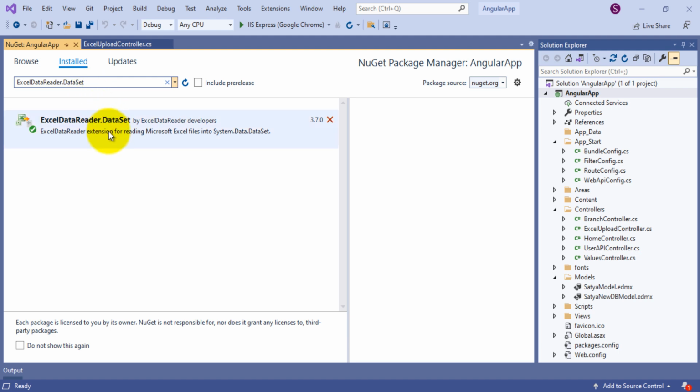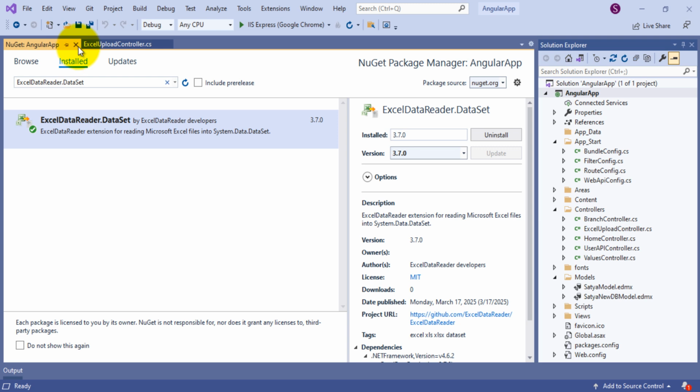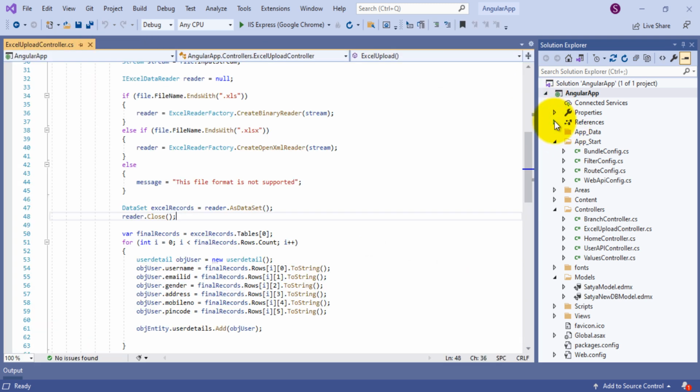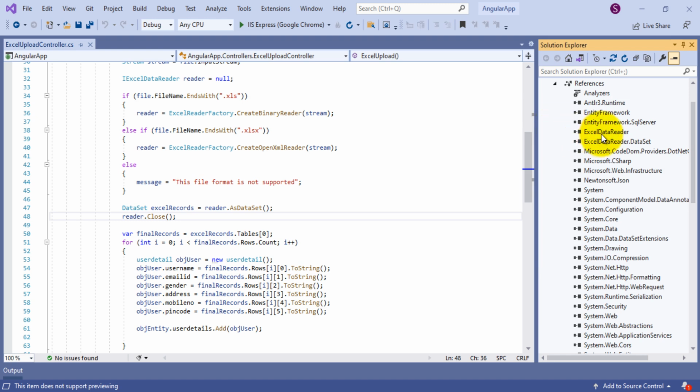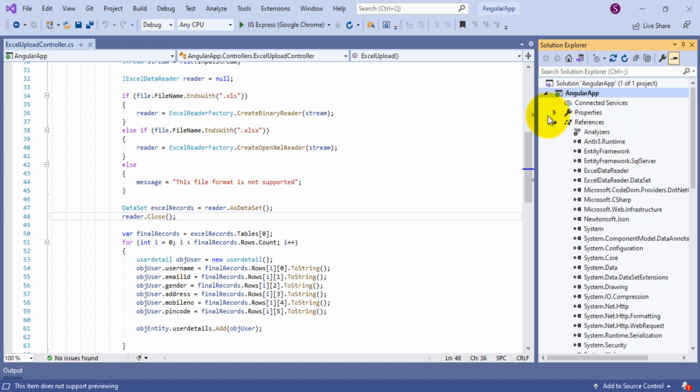You need to install this package if it is not installed for your Web API application. Once it's successfully done, I'll go through my References folder, and in the References folder I can verify the DLL for that NuGet package, that is ExcelDataReader.DataSet. That means this package is installed successfully in our application.